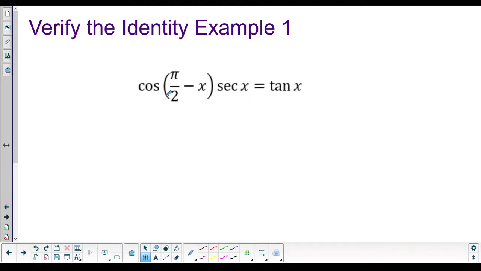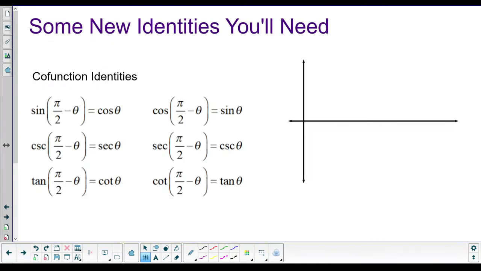So what did I say about it being super duper obvious? Like, hey, use that trig identity I told you about. Do you see how we have a pi over 2 minus x here and we don't here? That's telling us we want to use one of our new co-function identities. So cosine turns into sine.